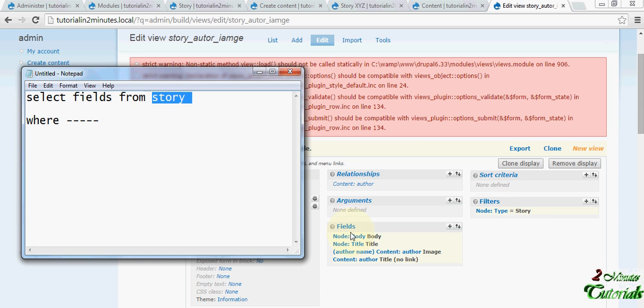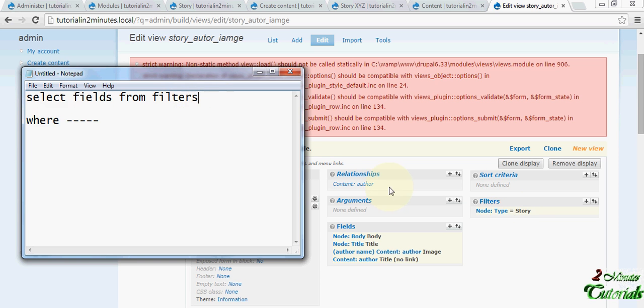Fields are like the select variables, and the filter is the from. Filters, and where are the arguments. Where the type is story.